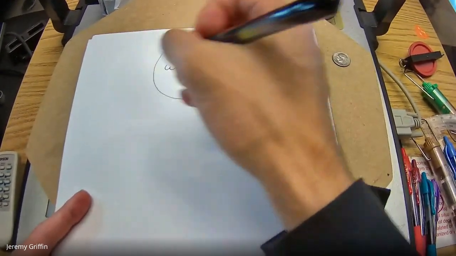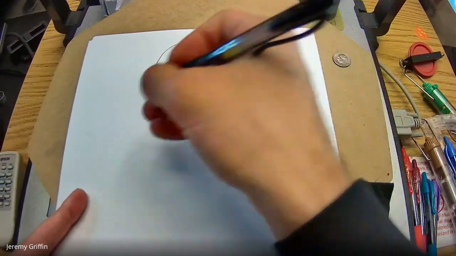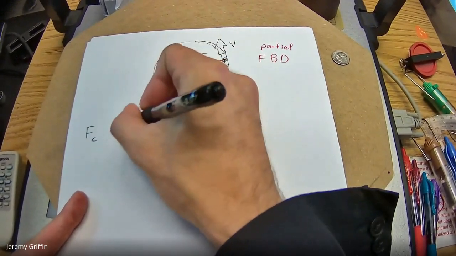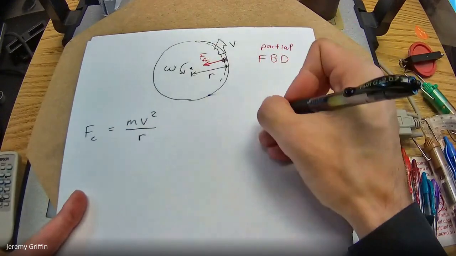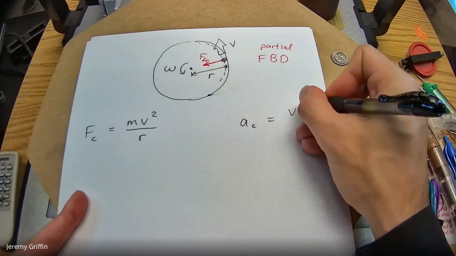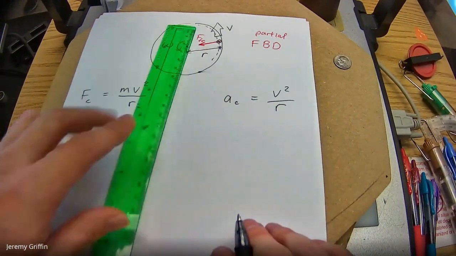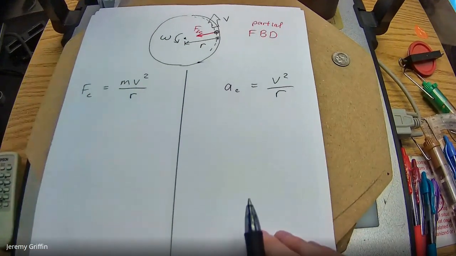Like for example, you guys know centripetal force. Let's do both. Centripetal force could be the mass of the coin times its linear speed squared divided by its radius of curvature. And if you wanted the acceleration version, could you just divide by mass and get v squared over r? So maybe I'll split the page and do both side by side so you can see it in terms of force or acceleration, whichever you want to think in.